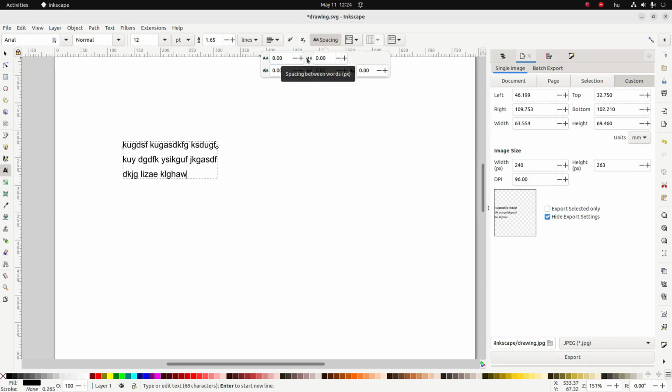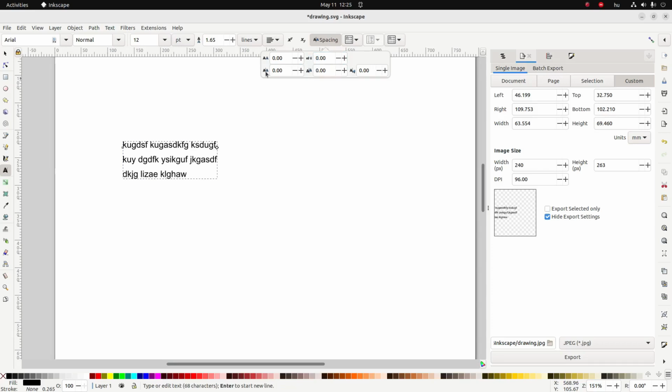And then we have spacing between words, spacing between all the words, which can also be negative. Of course, it doesn't make sense to make it negative in 99.9% of the time, unless you're doing a really cool effect.